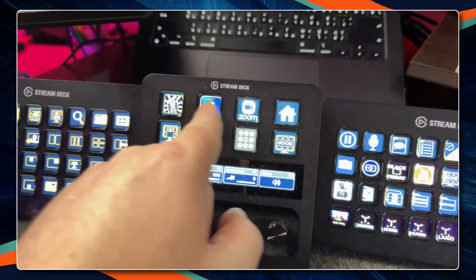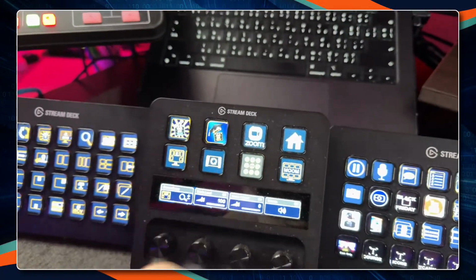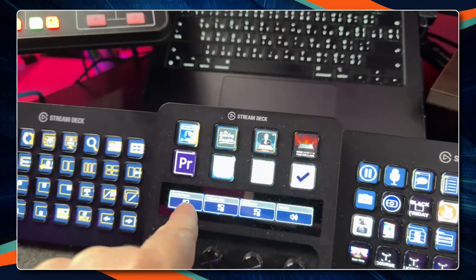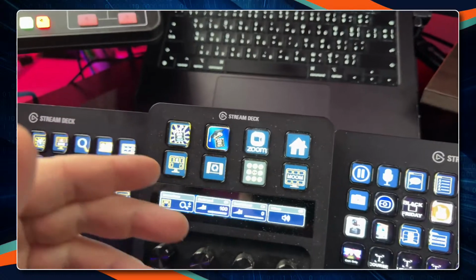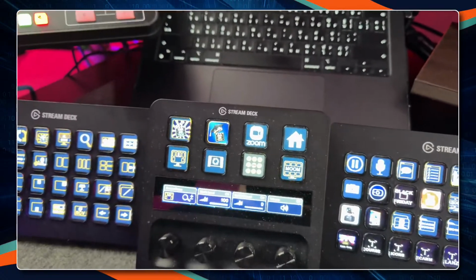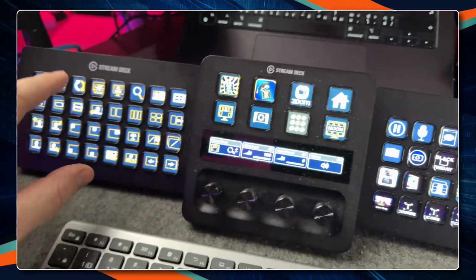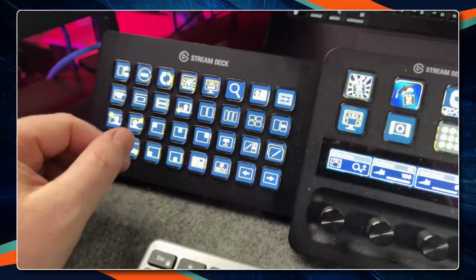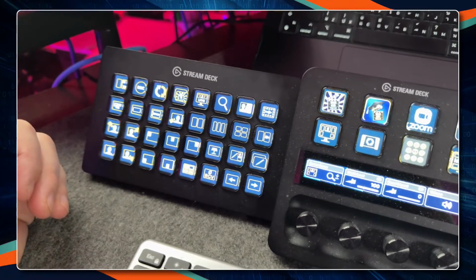I will say that if you've got a Stream Deck XL or a Stream Deck Plus, those two do make a good pairing. So if you've got the Plus, adding an XL will be good, because if you've only got the Stream Deck Plus, then what you're going to find is with these buttons here, you're quickly going to run out of screen space. And whilst you can swipe to different pages and set up different profiles, you're really limited with only having 8 buttons available. So having the Stream Deck XL just gives you more screen space, basically, for more buttons.